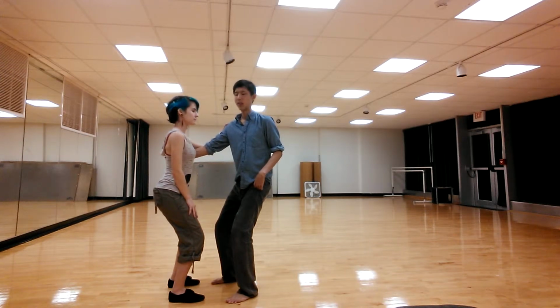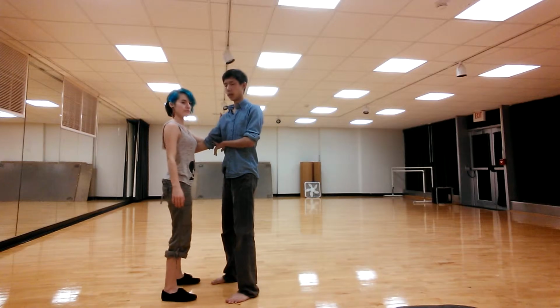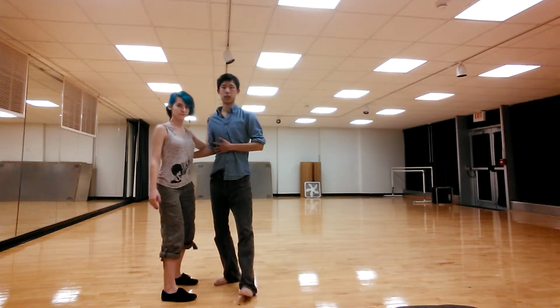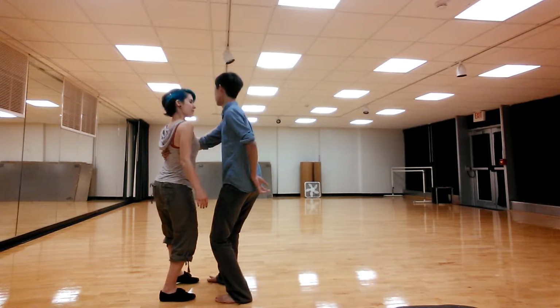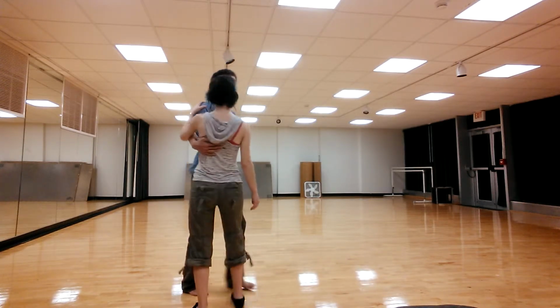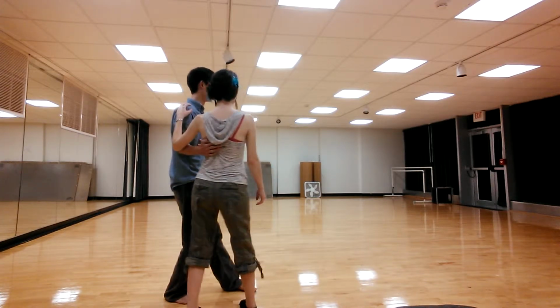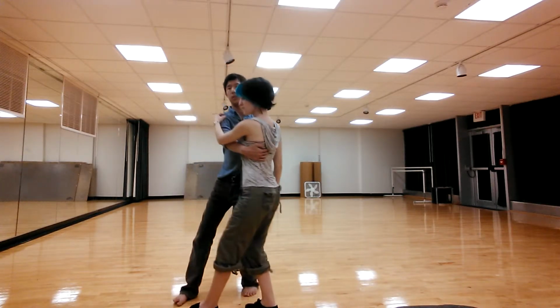And then we talked about making the V's, right? So if we kind of bring our elbow and do that thing with our hand, we can create V's either way. I just turned the long way. We do V's there. And our weights will shift with that.